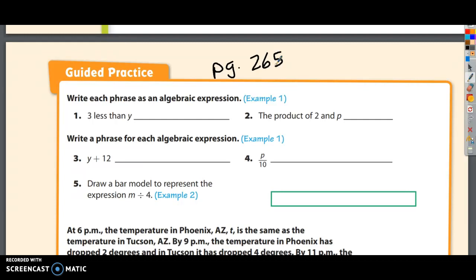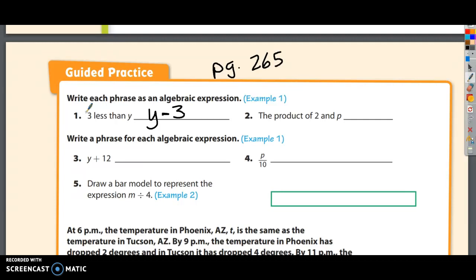All right, guided practice, numbers 1 and 2. The directions read, write each phrase as an algebraic expression. So we're given the problem in a phrase, and we're supposed to write it as a math problem. Algebraic expression means that we're going to have a variable and a constant and an operation. So the first one is 3 less than y. This is not 3 minus y, this is y minus 3. Because it says right here that 3 is less than y, which means it's a smaller number, and the smaller number goes last. It's going to be y minus 3. I know a lot of kids are going to get that backwards, and it is not okay to change the order when it comes to subtraction.